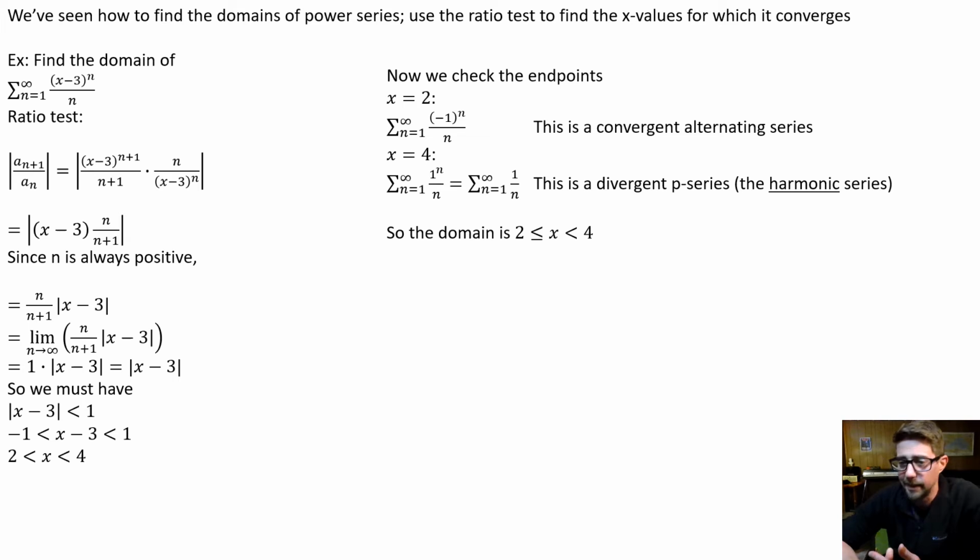Okay, so finally, the thing we've been trying to figure out this whole time: what kind of numbers are allowed into this function, this infinite degree polynomial. So that's the domain of the function. The 2 is included because when x is 2, it does converge, but when x is 4, it does not converge. So any numbers between 2 and 4, if you stick them in there, this function has some meaning. It's finite.